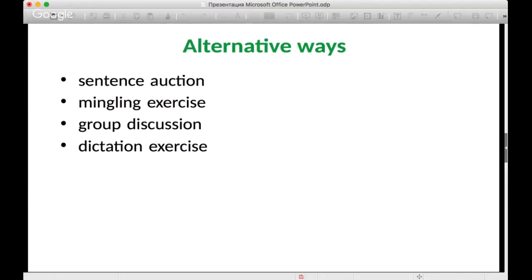And also the last one that I want to tell you about is the dictation exercise. Of course, it can't work with students of lower levels. It's okay to start with intermediate levels, or maybe in the second part of pre-intermediate level. When you have made notes of your students' errors, you need to dictate the sentences with errors. And your students need to write down not the exact sentence that you are dictating for them, but the sentence that is already correct.